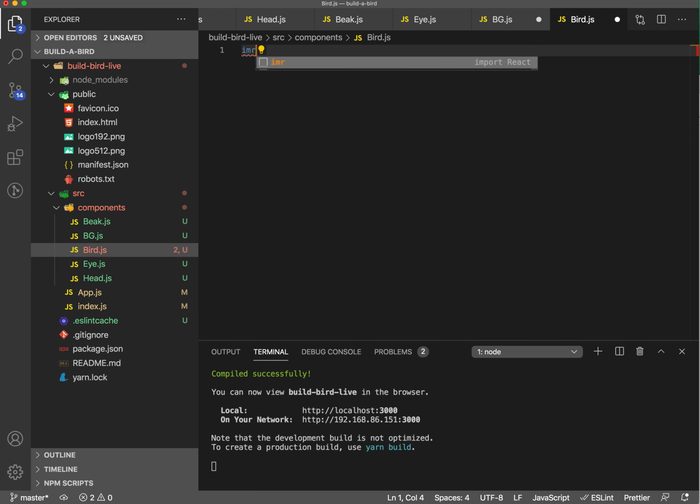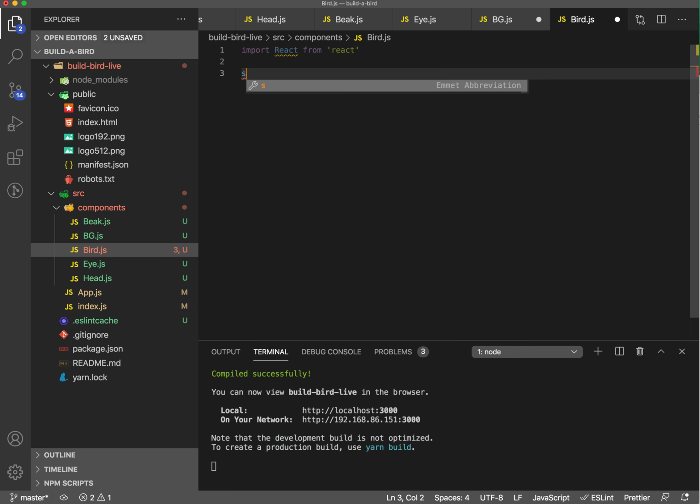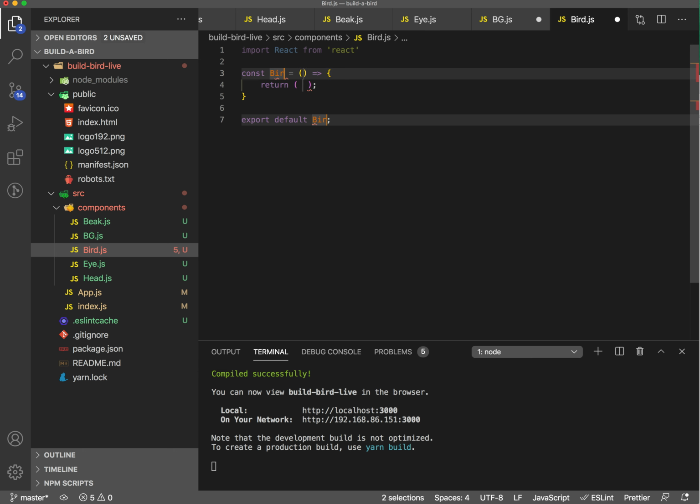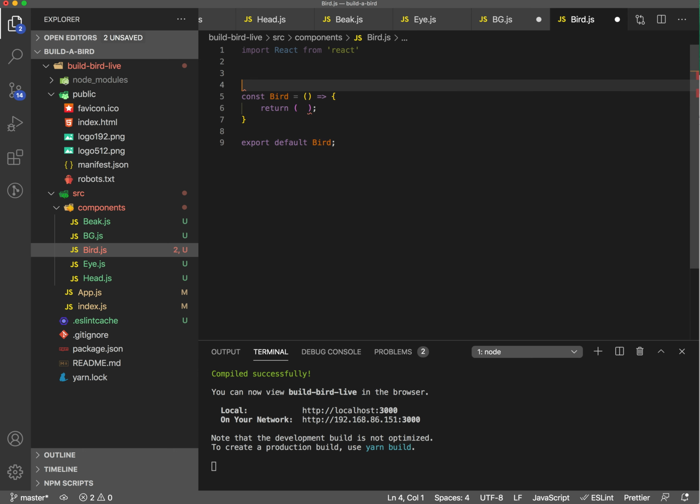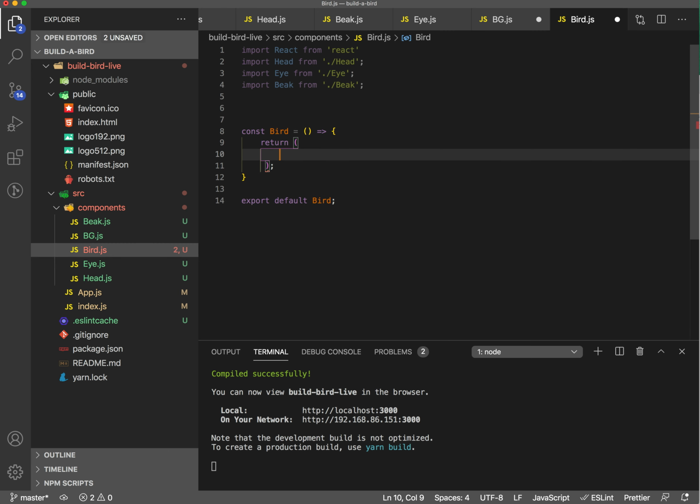And again, I'll have to IMR, SFC, bird. And I'm going to bring in each one of these elements. And in here, I'm gonna hold off doing anything for now with whether to bring those in or not. But we've got a bird, and I need to make also stateless functional components for all of these.